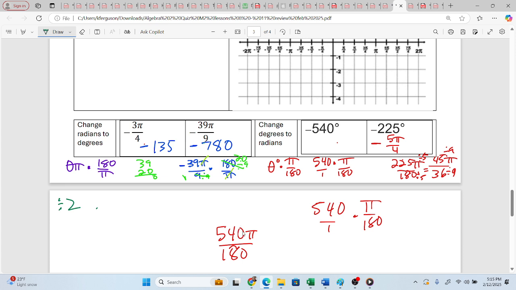And then if I do the digit trick, let's see if it can be divided by 3. 5 plus 4 plus 0, that's 9. 1 plus 8 plus 0, that's 9. So it can be divided by 3. Because it can be divided by 2 and 3, that means it can be divided by 6. They both end in 0, so that means we could divide by 5. They both end in 0, so that also means we could divide by 10. And then the 3 trick also works for 9. 5 plus 4 plus 0 is 9. 1 plus 8 plus 0 is 9. So it could be divided by 9.